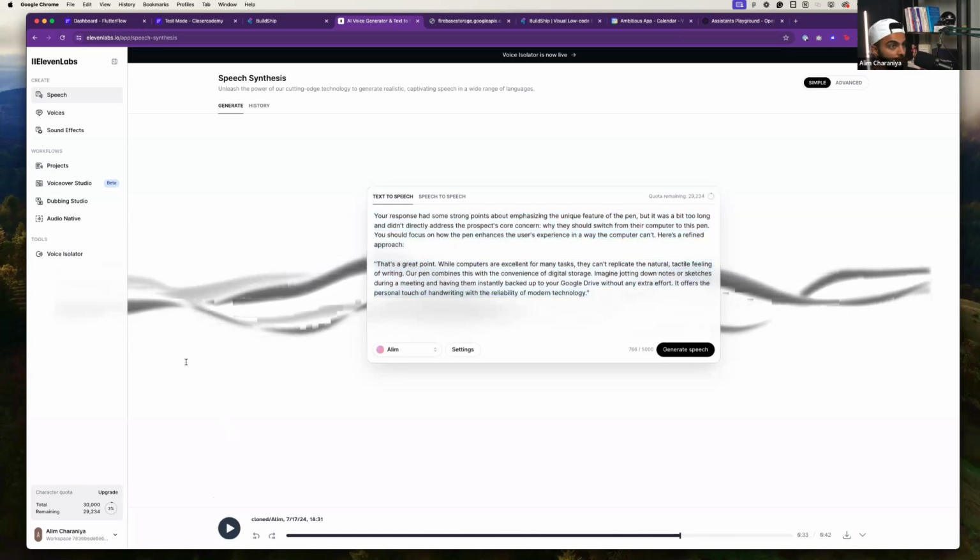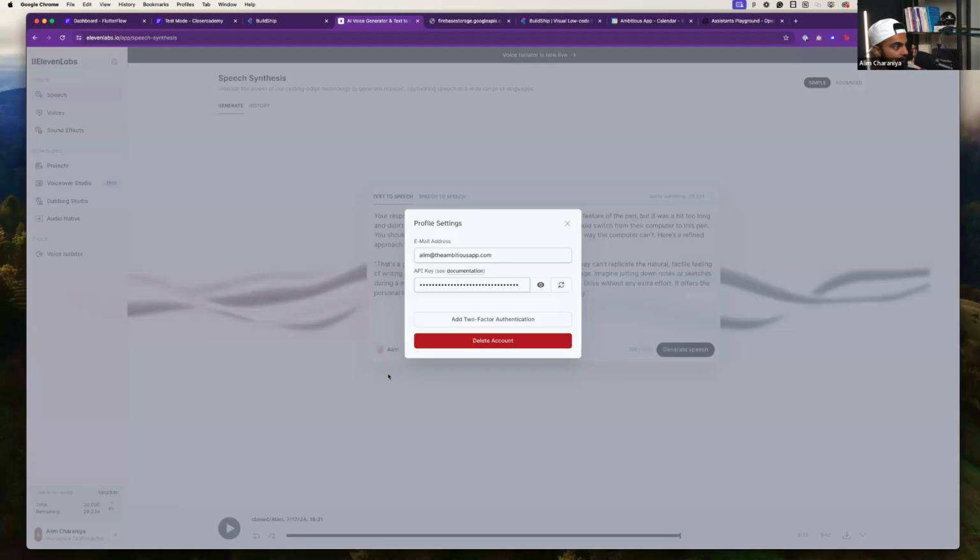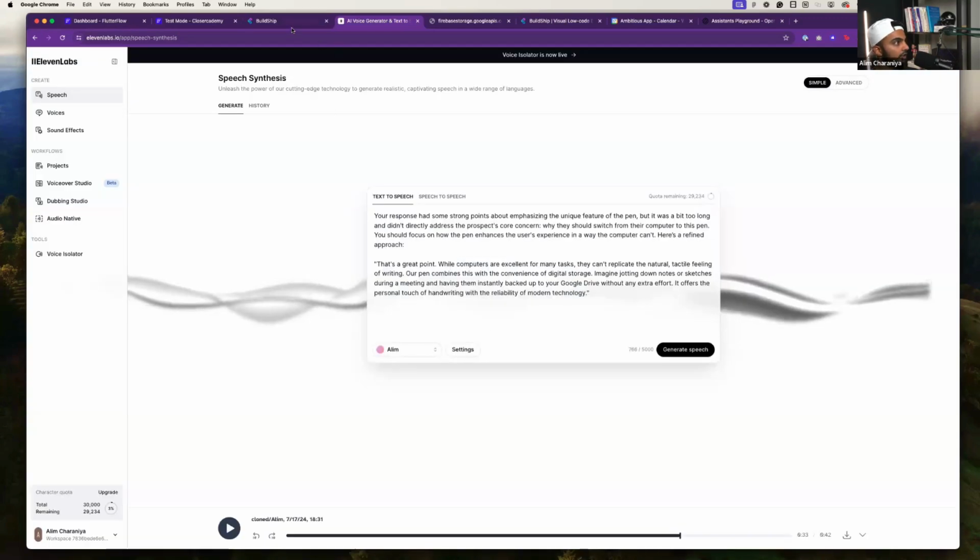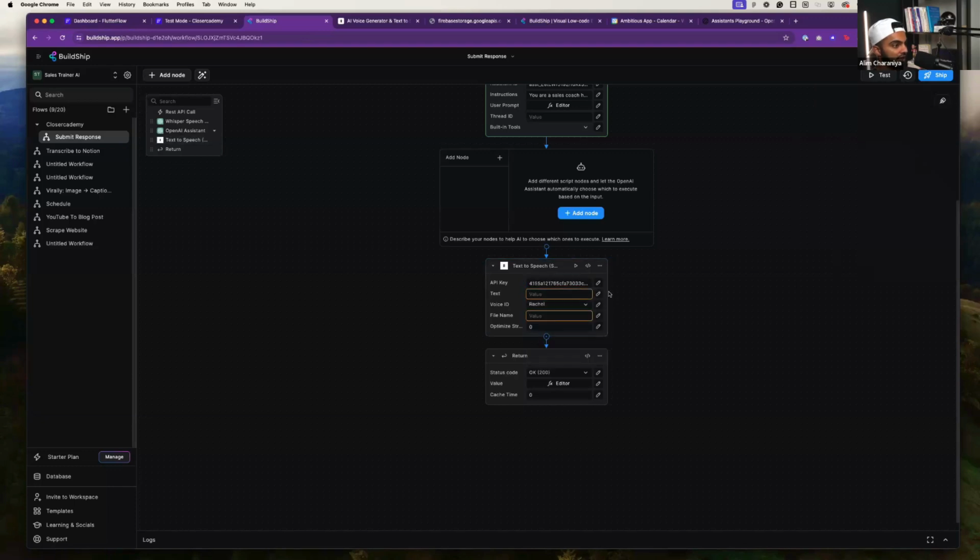Cool. Now we got to get our API key, which we can do here. I will quickly pause so you don't see my API key. Dope. Now we head back to Build Chip. I'll paste my API key here.